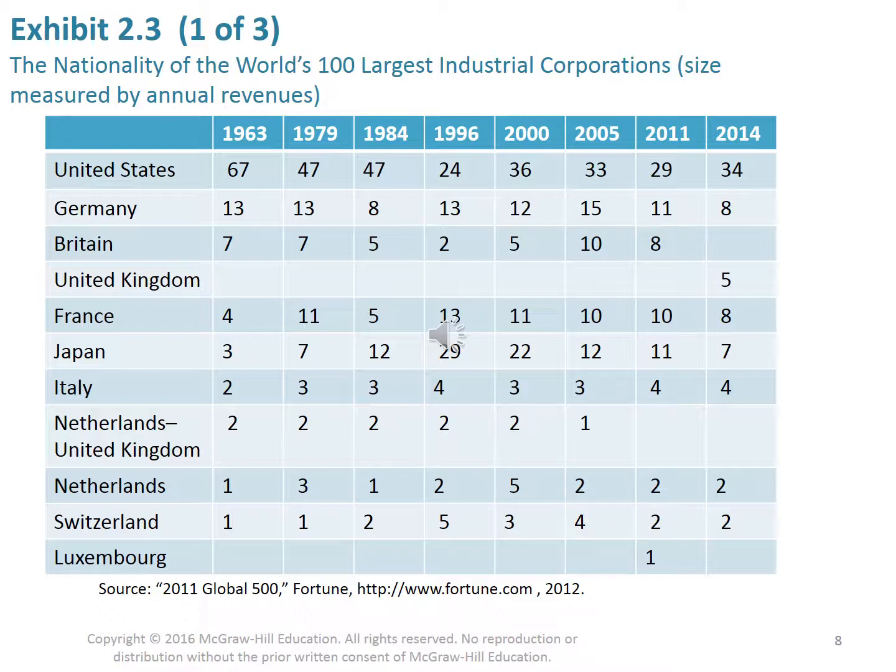This did force the U.S. MNCs to examine new ways to remain competitive from the 60s to 2014. The U.S. moved from being the world's dominant industrial power to accounting for only 34 of the world's 100 largest corporations. And you can kind of see that. And again, there's a gentleman called last name Deming, and he brought a lot of quality controls. Many of you have probably heard of him. And he initially came to the U.S. and wanted to help our automakers improve their amount of quality, reduce waste. This is where Lean, Six Sigma, those types of principles came about.